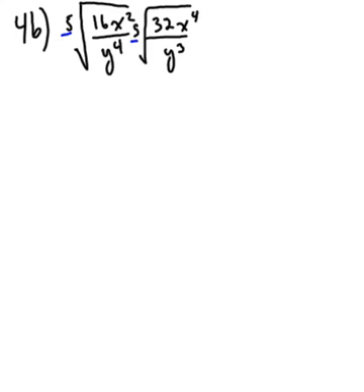together first. And so when we multiply these two together, you're first going to need to do 32 times 16. And when you do 32 times 16, you're going to end up with 512 as your answer. And then you're going to have x squared times x to the fourth, which is x to the sixth. And then y to the fourth times y to the third, which, to add exponents, is y to the seventh. So we end up with the fifth root of 512 x to the sixth, y to the seventh.